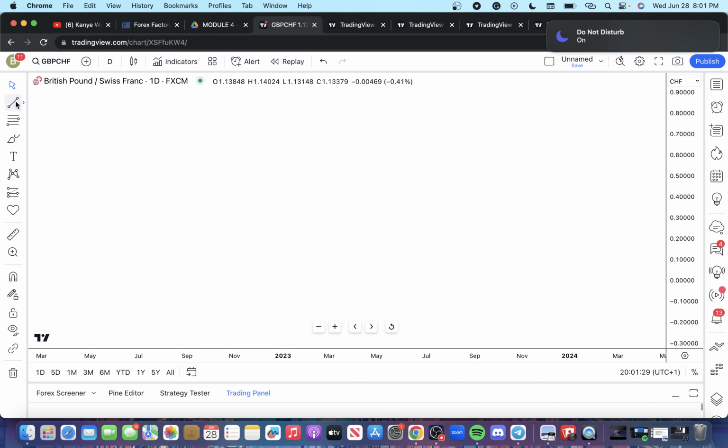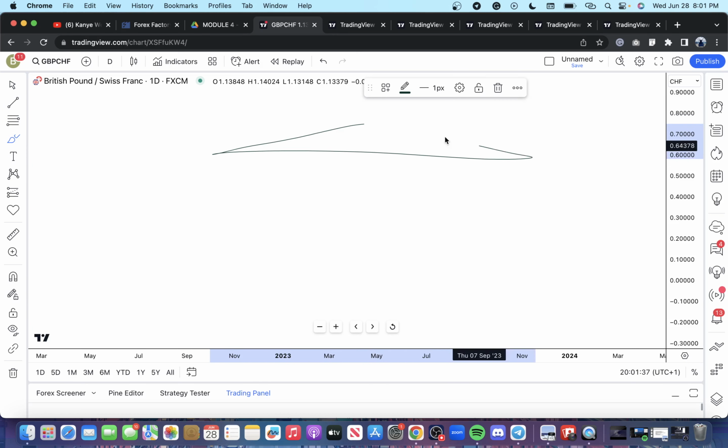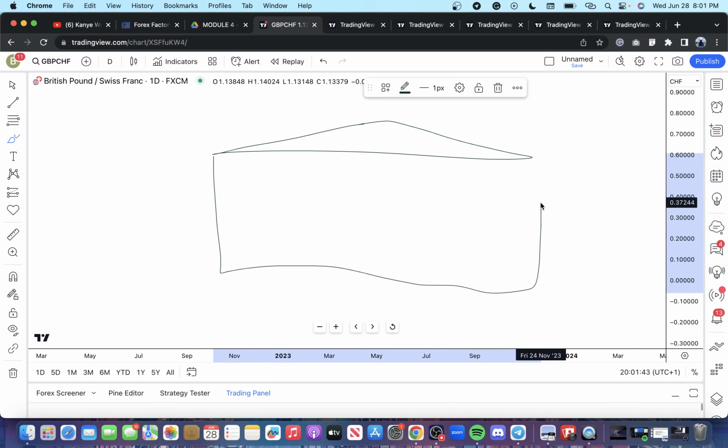The way he taught support and resistance was, imagine you're in a building, right? If you're in a house, and I'm going to draw, it's a very wacky drawing right now. You have a house like this, and this is the house here. I said it was going to be wacky. If you are standing here, that's the floor of the building. If you try to jump and get through the roof, you cannot get through the roof because the roof is the ceiling, right? And that is what classic support and resistance prices are.